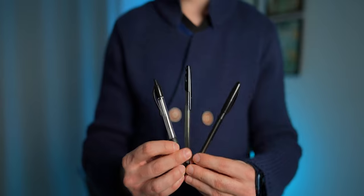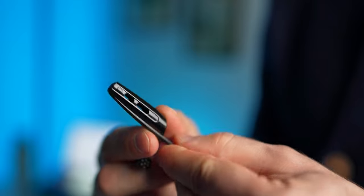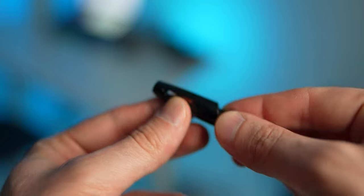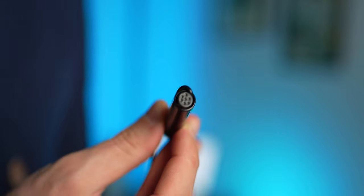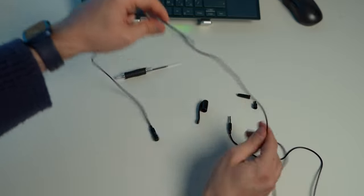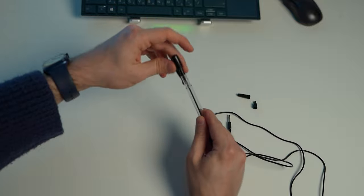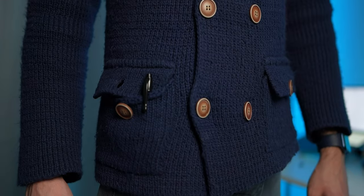Perhaps my favorite way to hide this mic is using a pen. I found three types of pen for this. With two of them we'll just need the caps. One cap with holes — here you can put the mic straight inside and mount it to the edge of your pocket. With the other cap you can rotate the mic and tape the cap to the inner side of your pocket. But my favorite is the third, an automatic pen. Unscrew it, put the mic inside the top part, then mount it back — now you can easily place it inside your pocket. Invisible mic and clean audio — done.